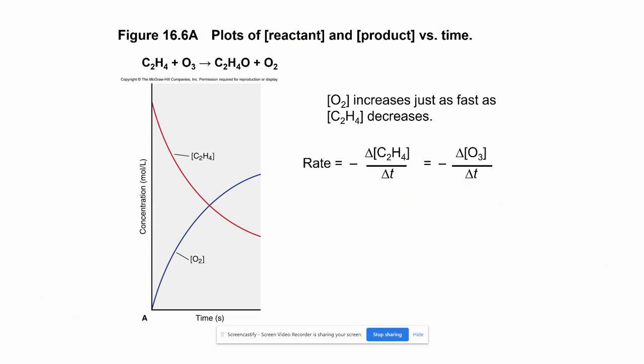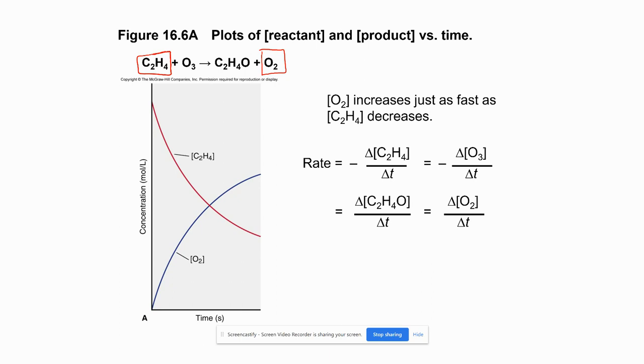Here's another graph of what I just tried to show you on my graph that wasn't so nice looking. Here is C2H4 plus ozone, kind of a strange reaction, but it's not a decomposition. What you should notice is that this graph is monitoring the concentration versus time, and the C2H4 is a reactant, so it's decreasing, the red graph. The oxygen is the product, so that amount is increasing.